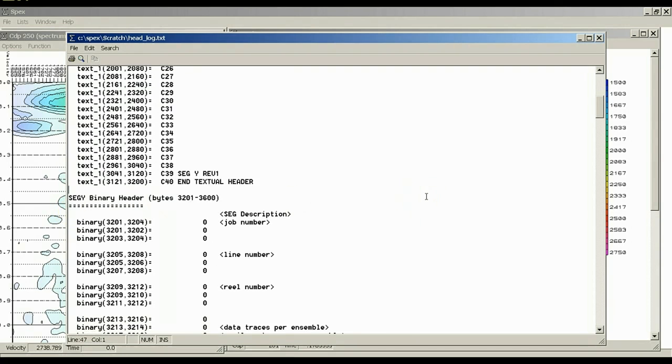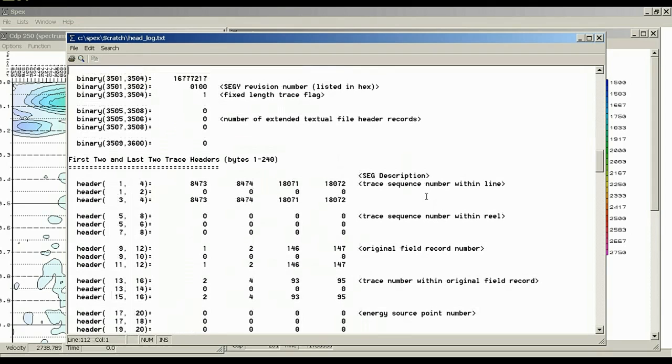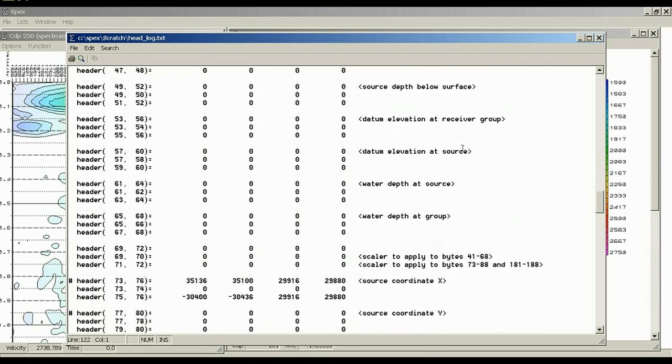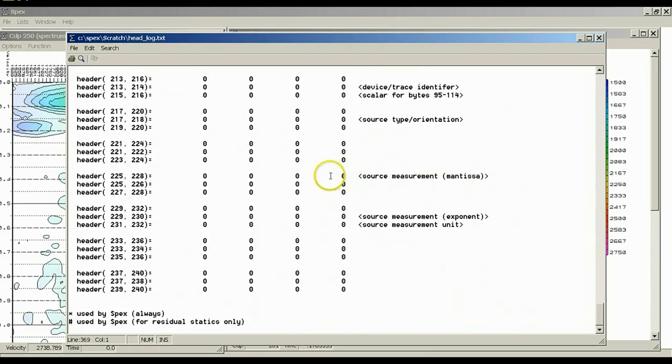And we get some trace headers as well, the first two and the last two, along with the seg standard description. If we go down to the bottom, we can see that those items which are asterisked are used by Spex always.